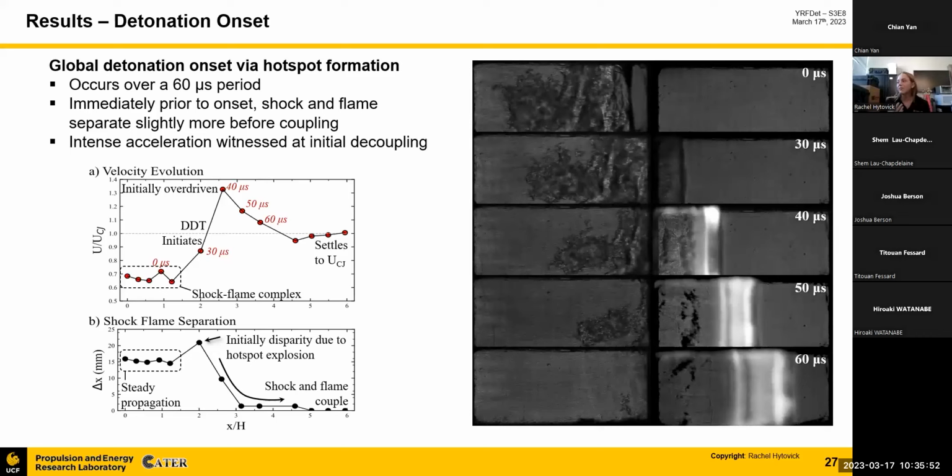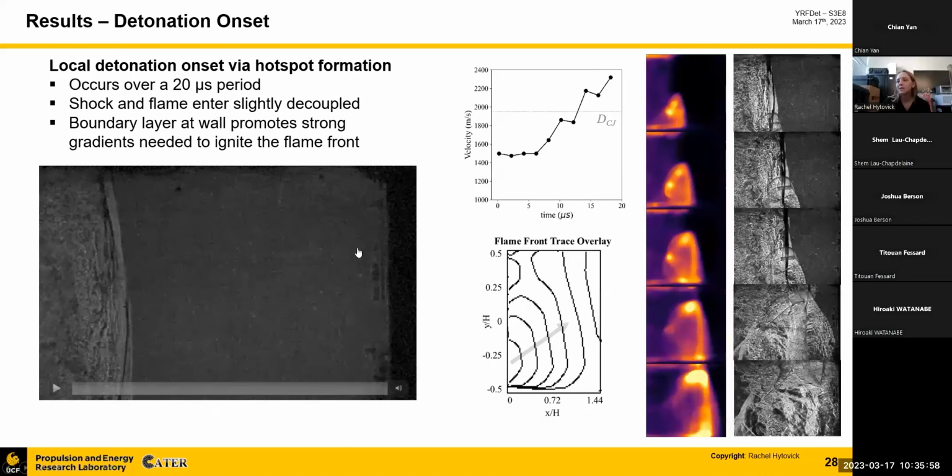And so from that, we wanted to understand locally more what was happening. So then we switched over to our high-speed cameras so we could look at detonation onset a little bit better. In this camera, really quickly, the field of view is about 65 millimeters wide by 45 millimeters tall. And this is where we have our Shimadzu running at 5 megahertz to capture this event. And then also we have our SAZ running at 400 kilohertz.